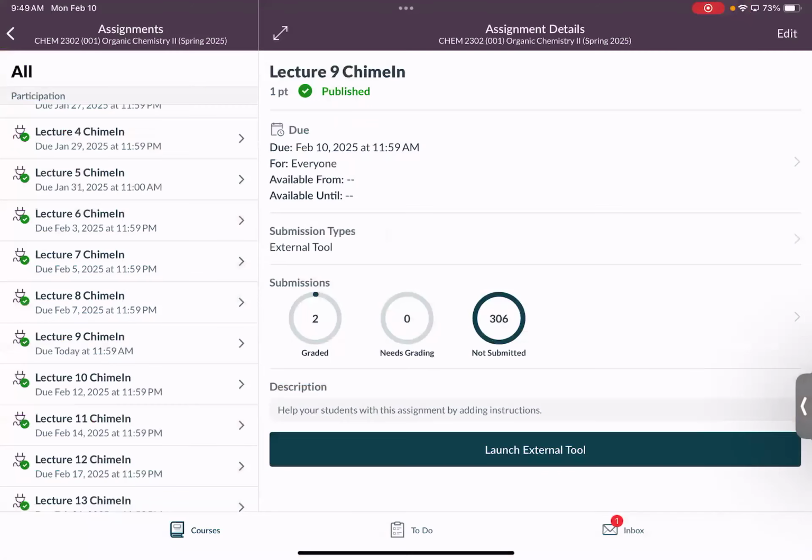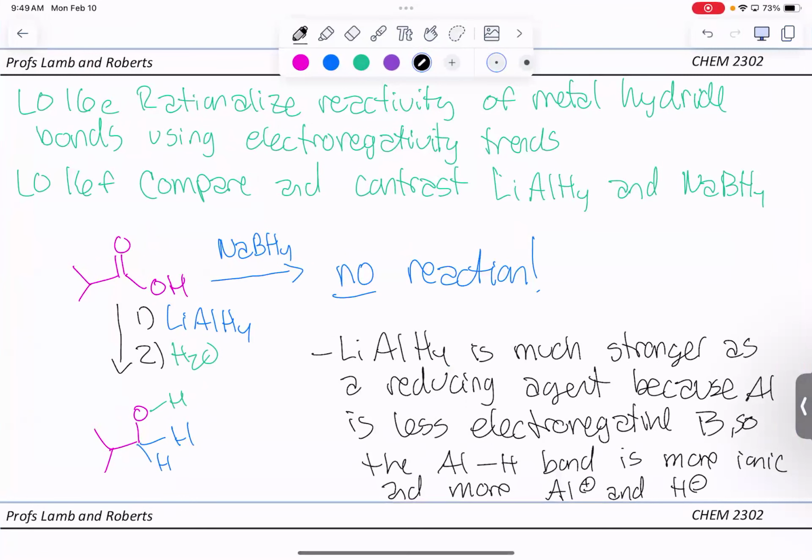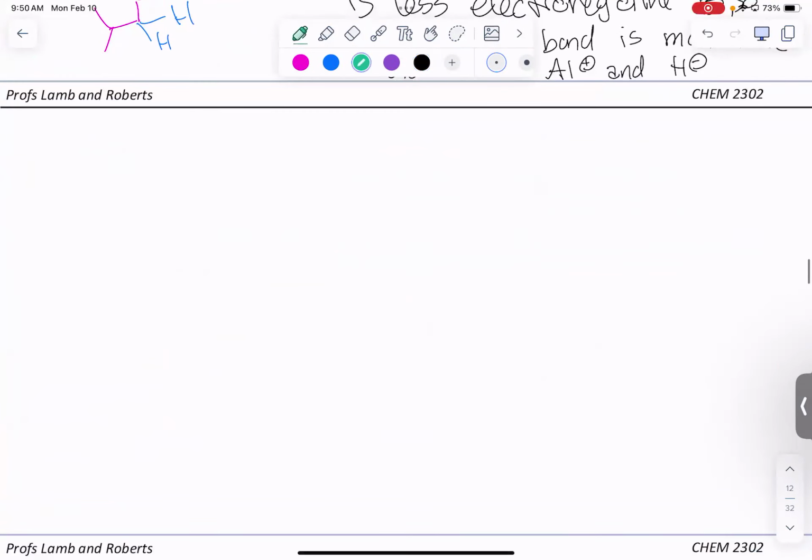All right, so these are kind of our considerations with how we think about reducing things. Because we have just a few minutes, I'd like to think about some things that will come up on your homework. So we do have a few minutes to do a quick review here.